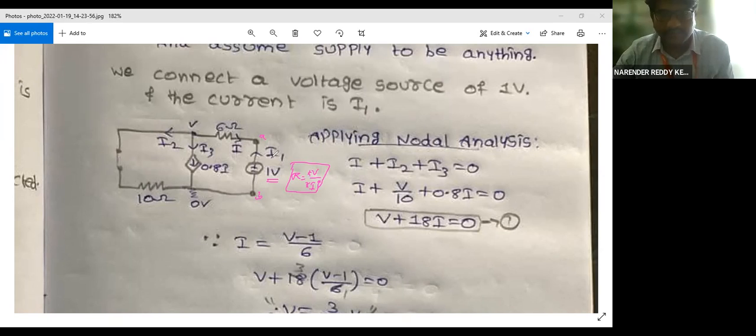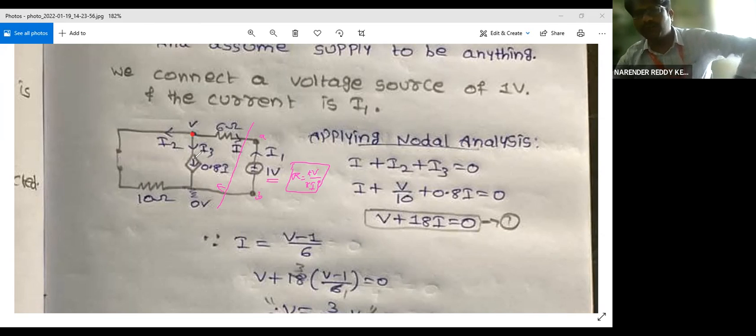Is that clear? So what will happen if I assume a voltage source here? How do the calculations have to be done now? Suppose this is an already existing circuit. Let us take this circuit which is added now. Consider that this is the added circuit. So what happens when I connect this voltage source here? The circuit formed will be like this.